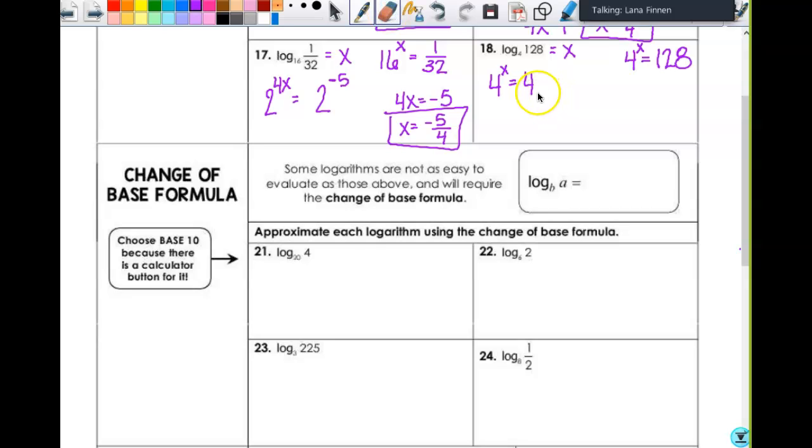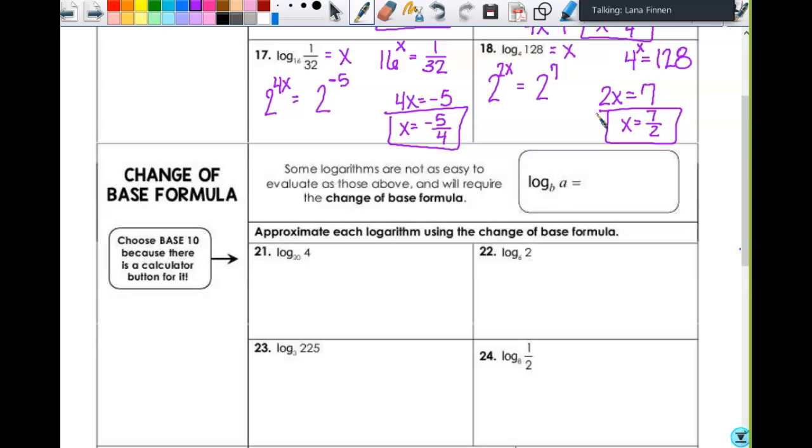Sometimes you go, oh, can't use that one, so I need to reevaluate. What am I going to use for my base? 2. So I can use 2 for both of them, right? And I know I'm going to have to keep this x. Well, to get 4, that's 2 squared, so it's 2x over here. And this would be 2 to what power? 7. So I get 2x equals 7, and x equals 7 over 2. Okay. Any questions at all? So it's fine if the first thing that pops in your head doesn't always work. I mean, that's thinking. That's how you work through things.